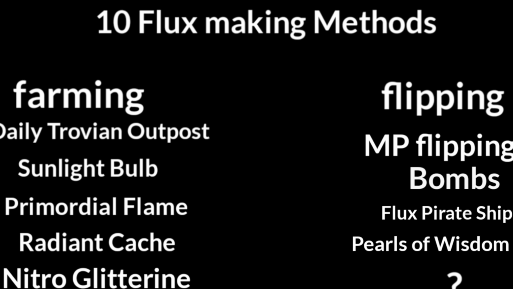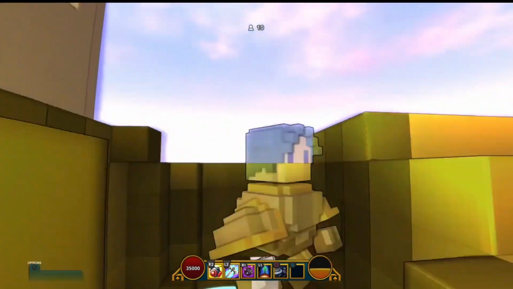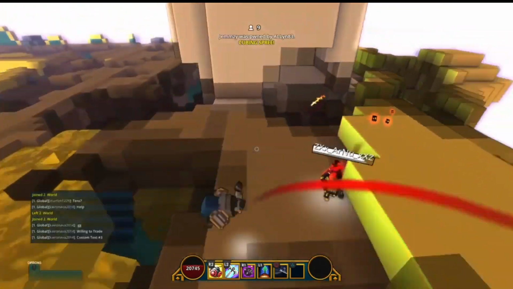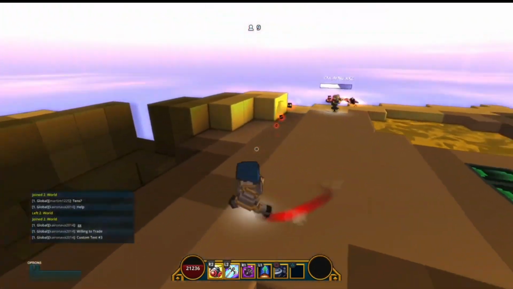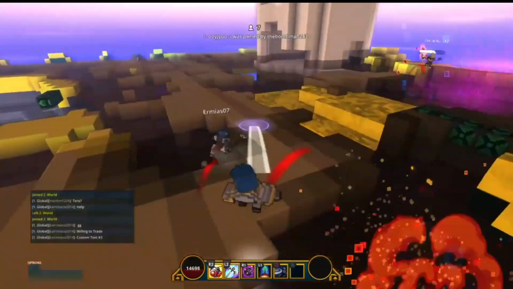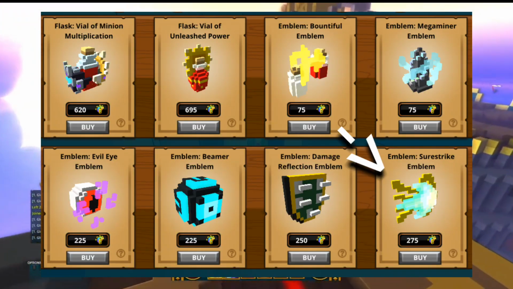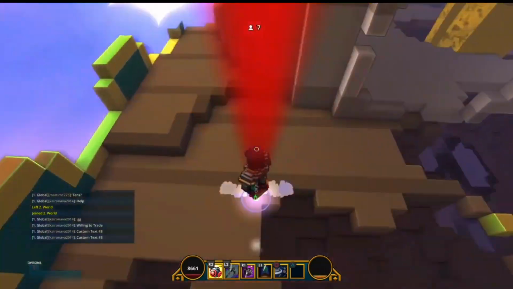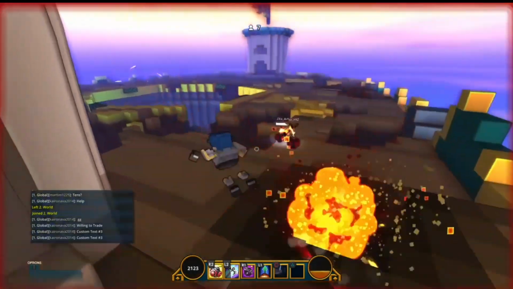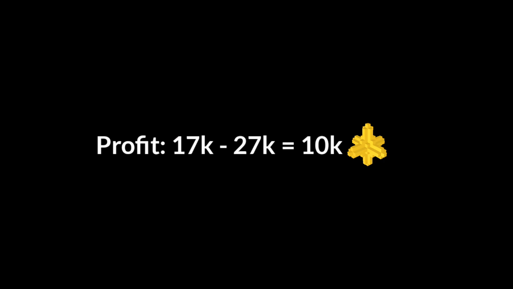Okay, so on to the last method of the day, the Fragments of Wonder method. A lot of people like to try their luck on opening Trove of Wonders, but mostly they get Fragments of Wonder, which they sell on the market for around 60 to 70 flux each, and we can make use of that by buying the fragments from the marketplace, enough to buy, for example, one Sure Strike. For one Sure Strike you need 275 Fragments of Wonder, which costs around 17,000 flux, and Sure Strikes are going for around 27,000 flux, which is a profit of 10,000 flux for one item.